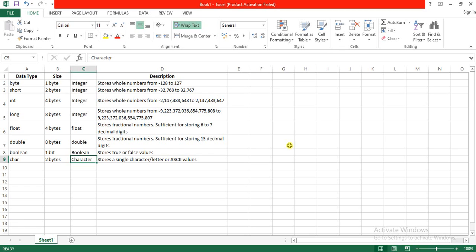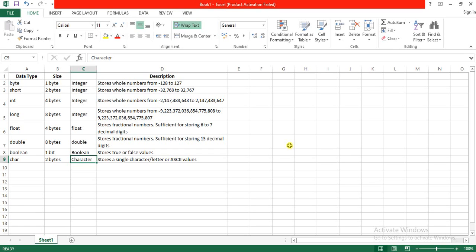Showing all the binary conversion of these values is out of the scope of this tutorial. Maybe I can come to some other tutorial where I'll show how these binary forms are stored, like in the case of short, negative values and positive values. Byte is 1 byte, and it stores minus 128 to 127.